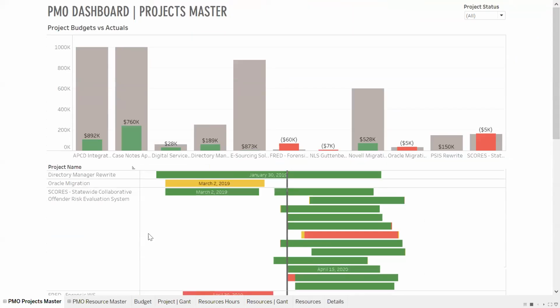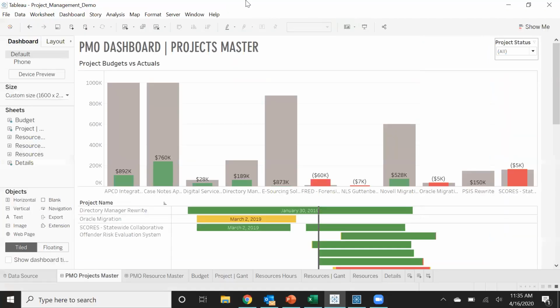All right, I'm going to pause here for questions. We do have a question about exporting the data to PowerPoint. So can you export these visualizations to a PowerPoint or anything quickly natively within Tableau? You sure can. Yep. There's a couple options. Let me get out of presentation mode on this, and I will just quickly show you how that works.